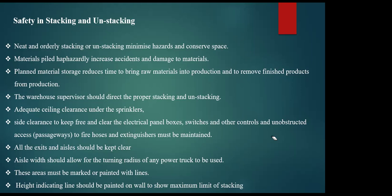So exits or aisles means pathways, and all of them should be kept clear. Aisles should always allow for the turning radius of any power truck to be used. So whatever truck you are using, it should be able to move, or be able to take the turn. The aisle path should be clear.